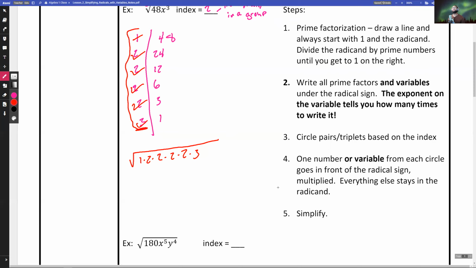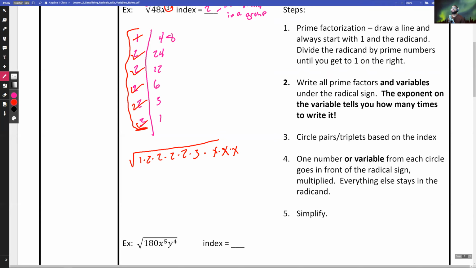We're just going to write out these x's right here. We're going to write these right out behind it. This exponent tells us how many times we're going to write it. This x has an exponent of 3, this 3 right up here. So we're going to write that out. So times x times x times x.